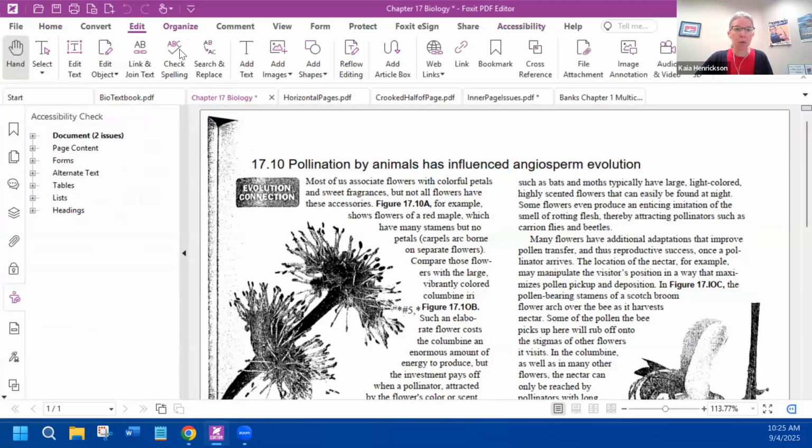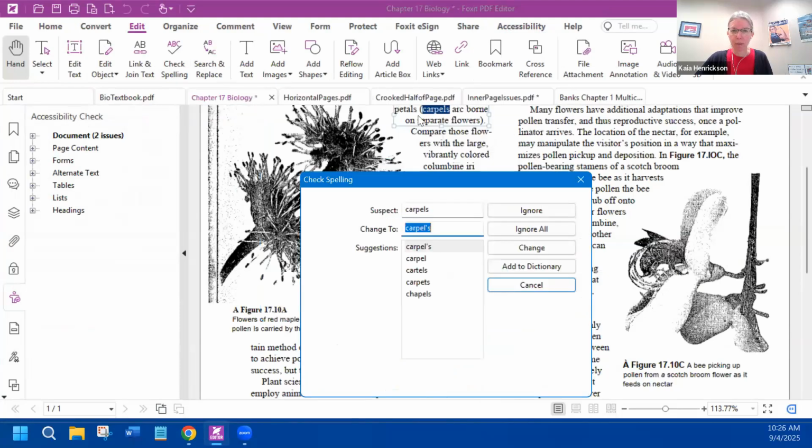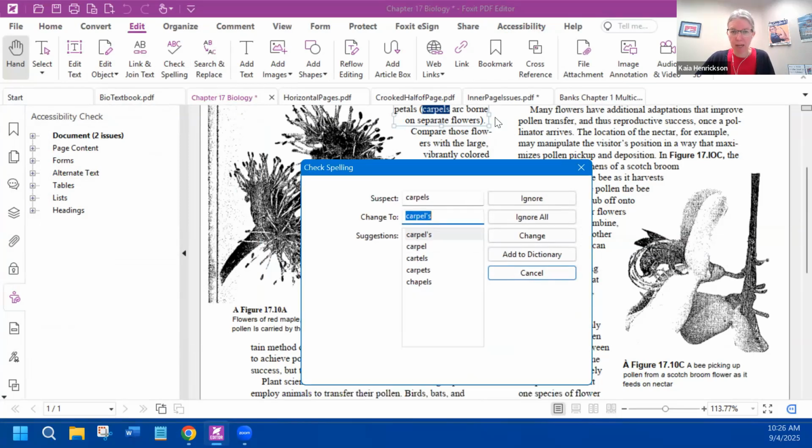In the edit menu, there is also a spell check. So I can run this to check the spelling, and it will identify the word in the scan, and then it's giving me a suggestion. I am not sure if that is correct or not.